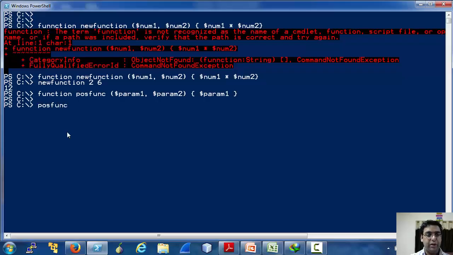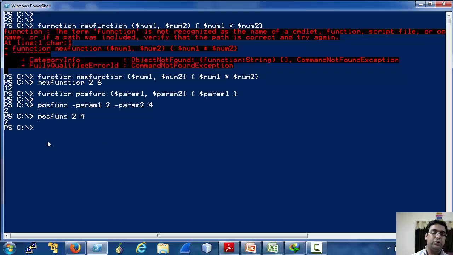Now, if we use -param1 and pass something to it, you can see that the first parameter was populated. This is similar to this thing.